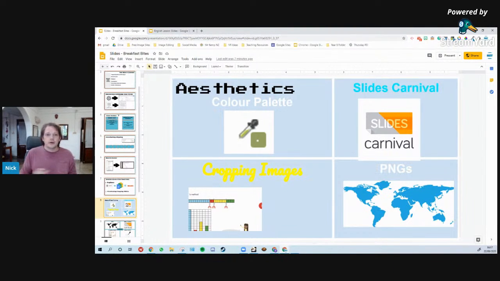Aesthetics. So other ways we can use some different tools to make things look a bit better in our slides. So color palettes is a big one, I think, especially again in our current situation where our students are going to be staring at our presentations for 4 to 8 hours of any given day. Making them appealing and easy to read is pretty important. This is a bit of a gag slide. It's hilarious to show kind of what we're talking about here.